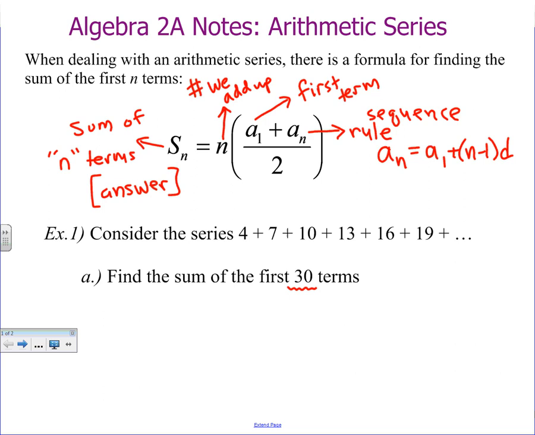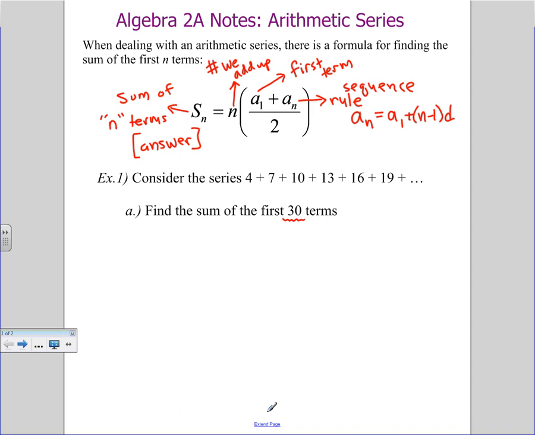So let's look at this question. Again, the question is asking me to find the sum of the first 30 terms. If the formula seems confusing to you, you could always do this the long way. I could write out 30 terms once I realize the pattern. I could grab my calculator and I could add them up. The formula is supposed to be kind of an easier way to do it so that I don't have to kind of write them all out.